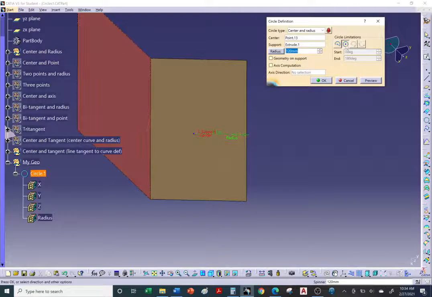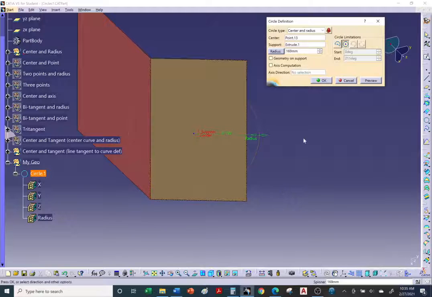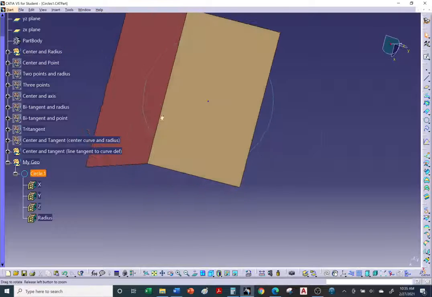If you don't want to do a complete circle, you can always click on the arc option. See, arc. So even though this is the circle command, you can also create arcs and you can change the angle of your arc. You can pull on the arrows to change the angle, you can pull on the radius to increase the radius, right? Or decrease it. Okay, so you can do a partial arc. You can type in your angles to define your arc. Or you can just say, hey, I want a complete circle, and it'll give you the complete circle. All right, so that's center and radius. Pretty simple.